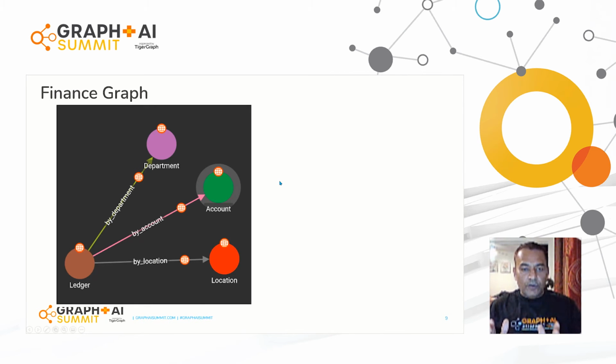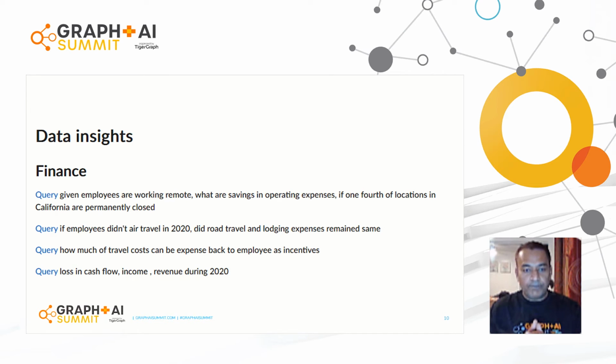So if you store your data in such a way in these vertices and edges, then you'll be able to answer this kind of question. So for example, during the recent pandemic, you want to know, hey, the pandemic is not over, but still, most of my employees have been working remote. So for the last couple of years, nobody's coming to the office. What does it take to get some of the people, maybe 25% of my workforce, back to the office? How much is it going to cost me? Or is it a good idea to bring people back to the office?